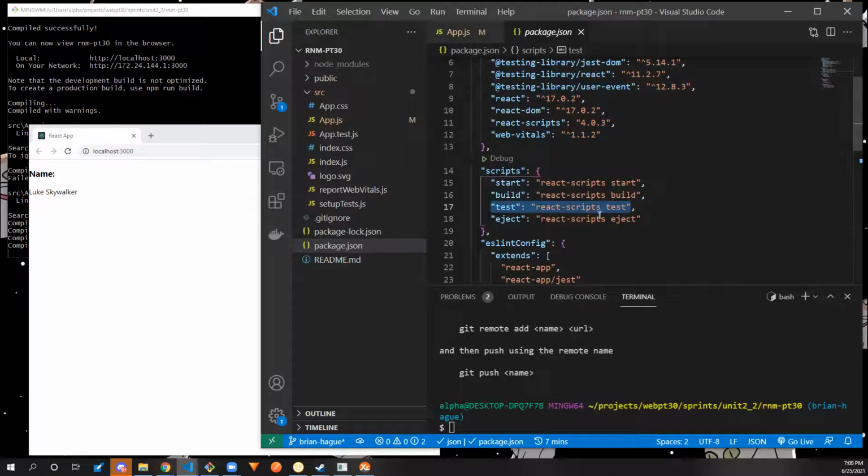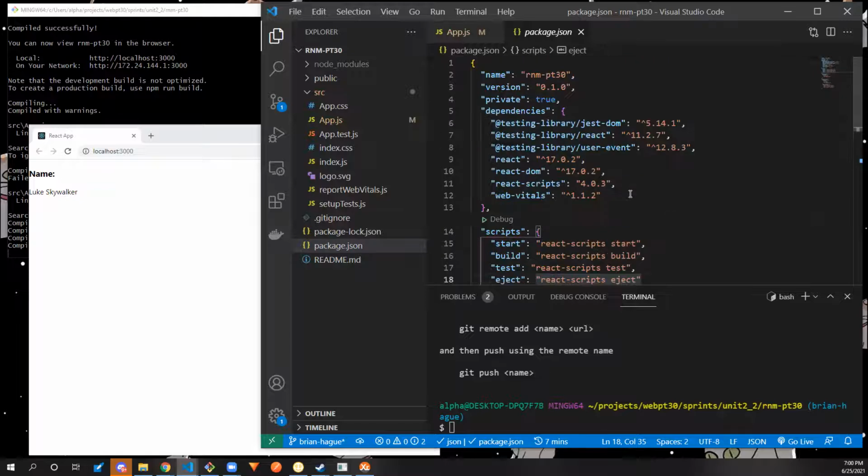And if you run npm run eject, please don't do this. It will ruin everything. It's like my airplane is crashing, I'm ejecting, all your code goes down, and you have something that appears to be JavaScript. So don't eject. Bad things happen.